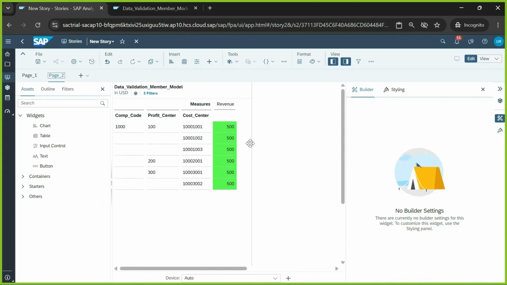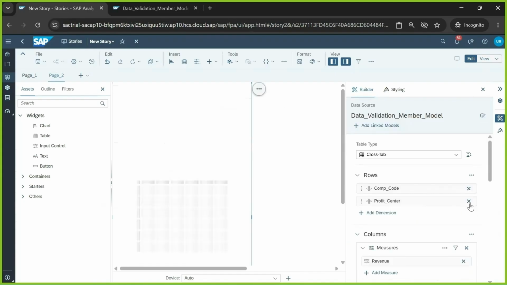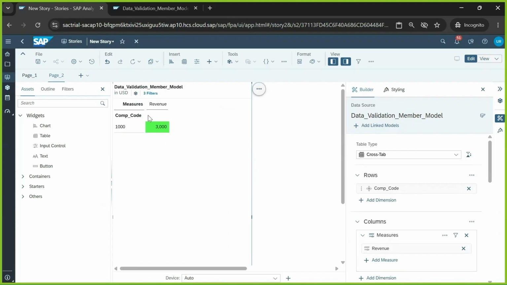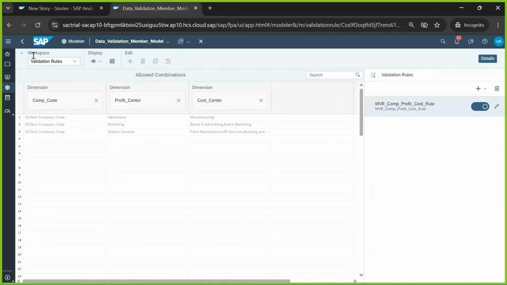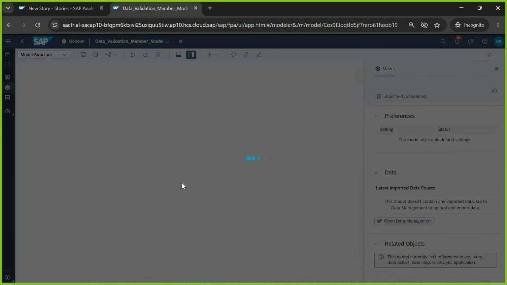Then within this, you can remove your cost center, profit center, and keep the company code itself here. Currently, the distribution is there according to your cost centers.